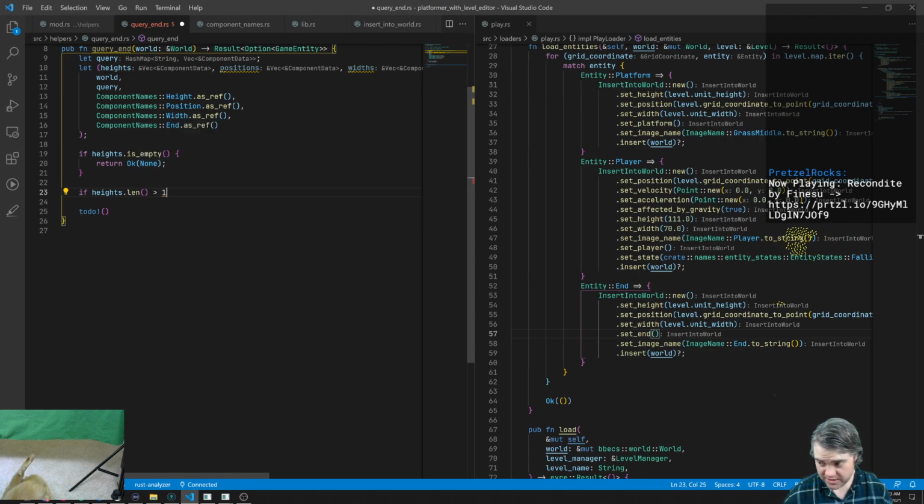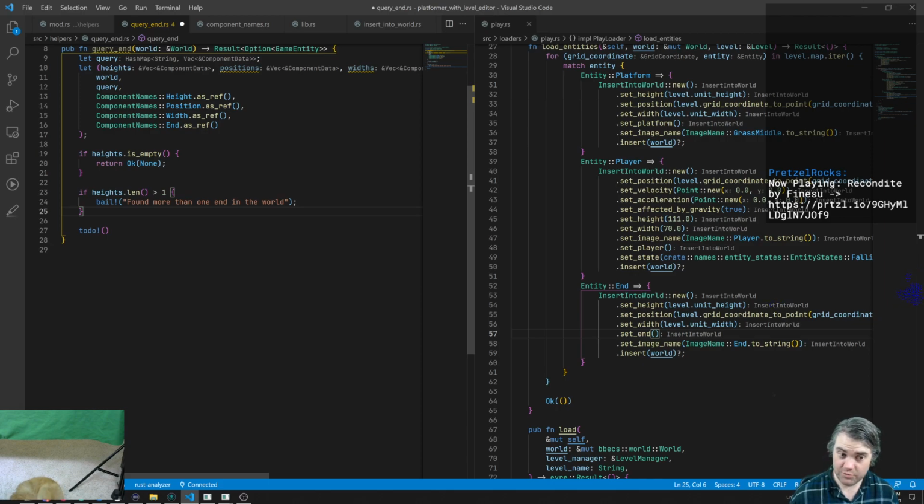But if it's greater than 1, we have a problem. So we need to bail. And our error message is going to be found more than one flag, more than one end in the world. Okay. So now we know it's not 0, and we know it's not more than 1, so it must be 1. So we're good to go here.